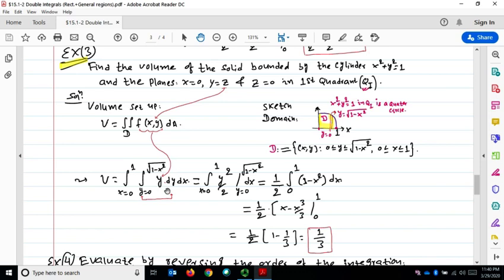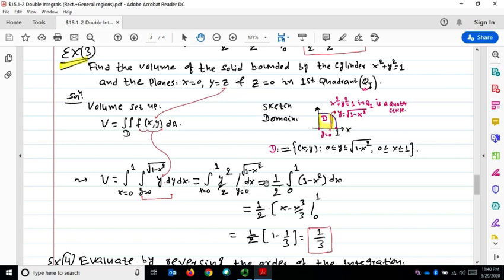And dA replaced by dy dx. Great. Then first integrate with respect to y. So write down the x integral, x integrals from 0 to 1. Then integration of y with respect to dy becomes y squared over 2, and put y limits, y equals 0 to radical 1 minus x squared, times dx.